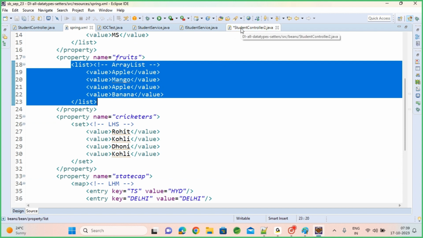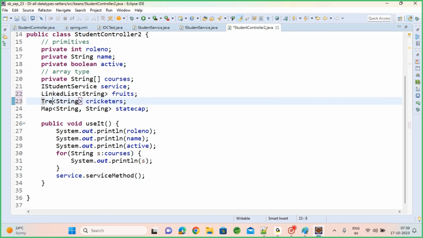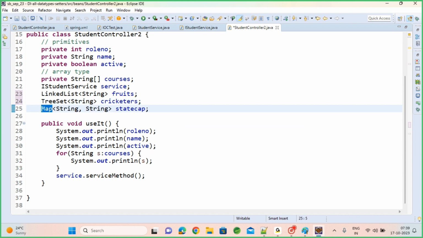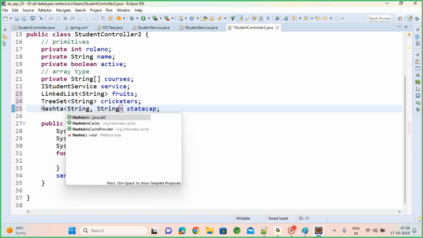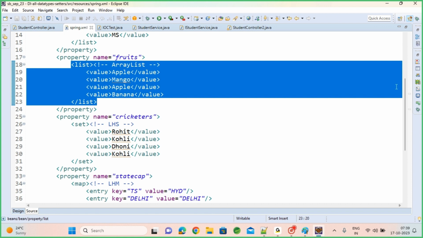Typecasting from array list to linked list is not possible. Instead of set, if I have tree set here, will it be able to pass a linked hash set object? No. Instead of map here, if I have hash table, will it be able to pass them? No.